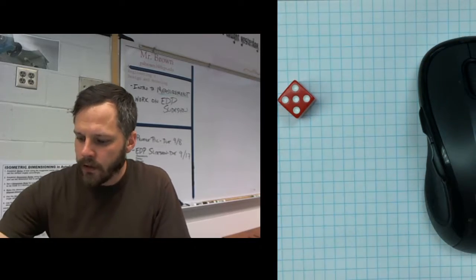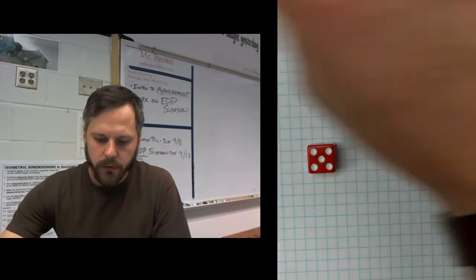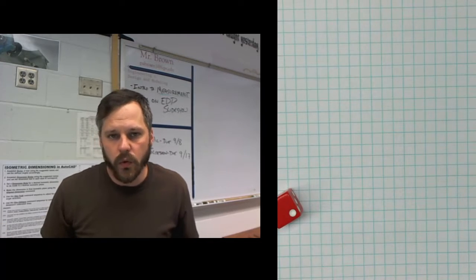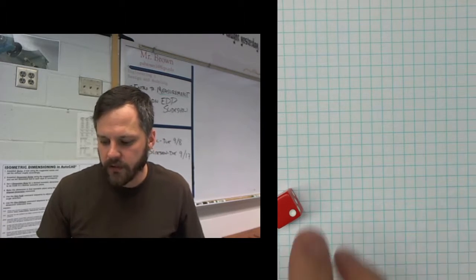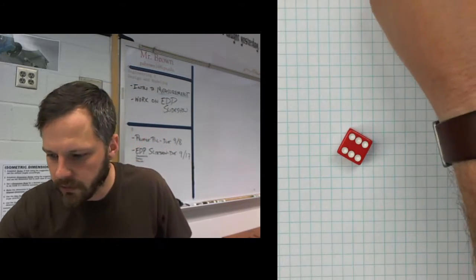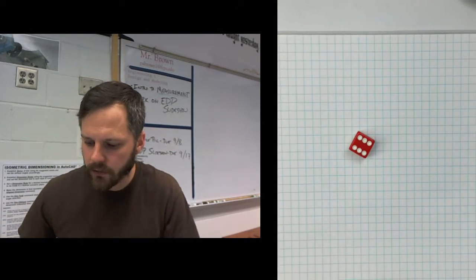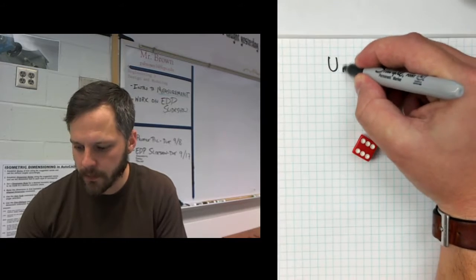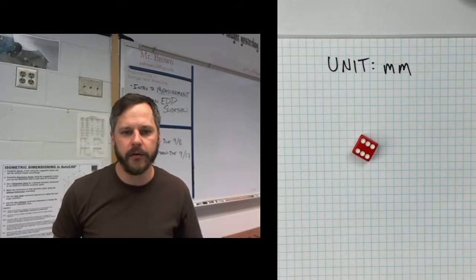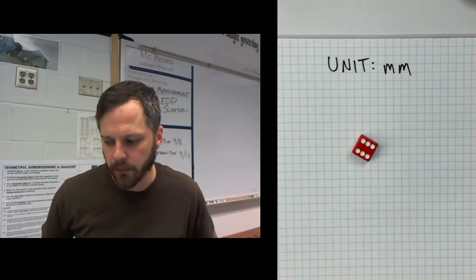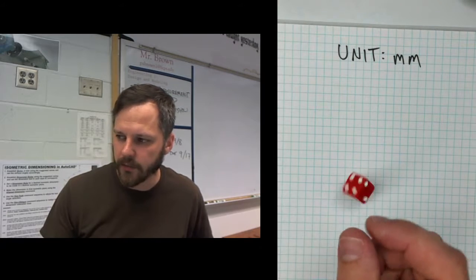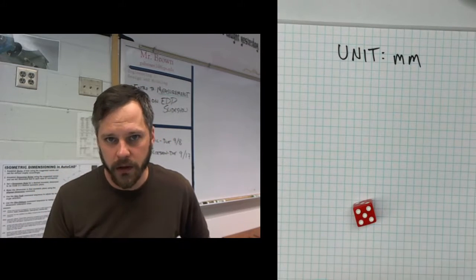All right, so for this assignment, or for anything in Onshape, you can do it in inches or millimeters. For this assignment, we're going to be doing it in millimeters just because it's going to be a little bit easier. So I'm going to write at the top of my paper, my unit is millimeters. That's just to remind me that I'm working in millimeters. Now I'm just going to quickly take a couple of measurements on here just to make it easier once we go into Onshape.